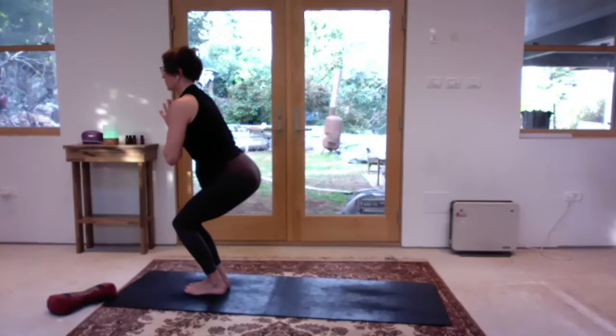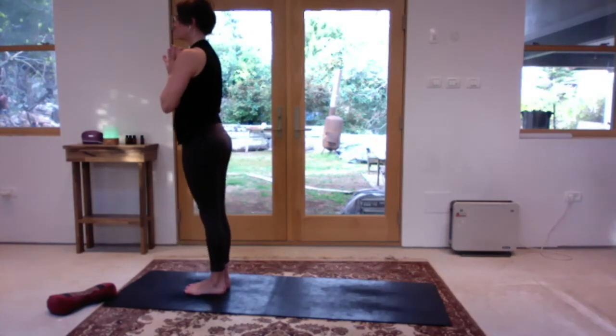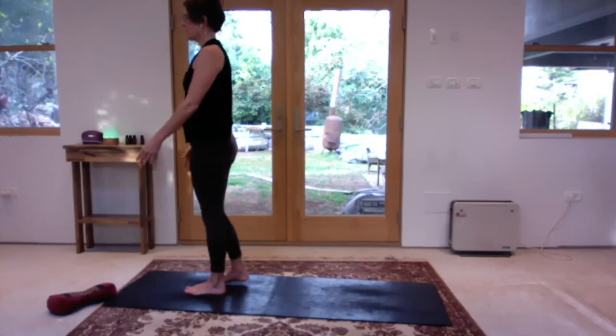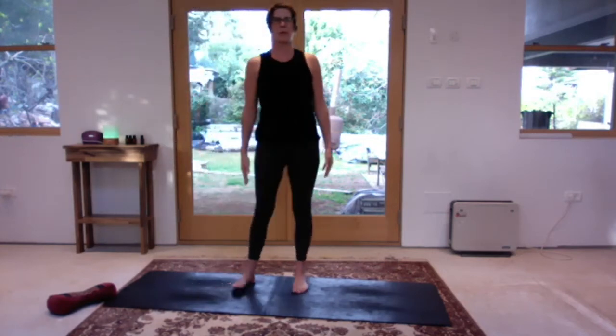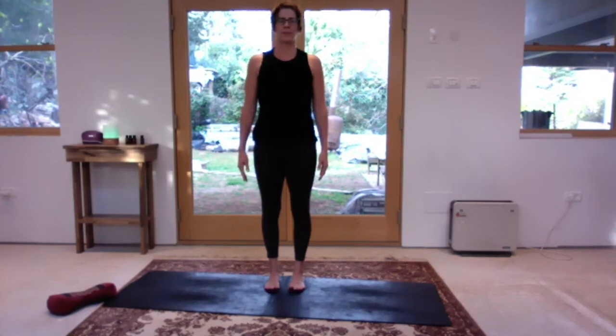Two more breaths. Knees are pressing together. Big toes are touching. Standing here, breathing in, breathing out, Tadasana. Arms are alongside the body. Eyes are closed. Notice how you feel.